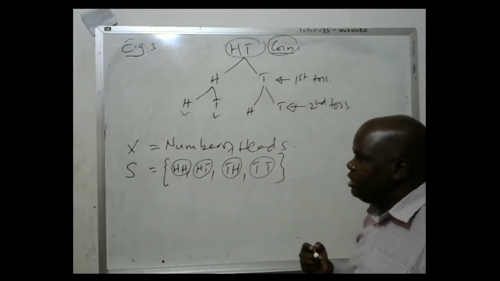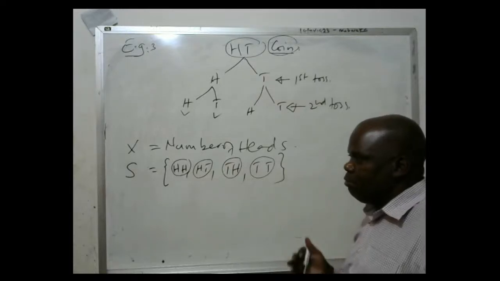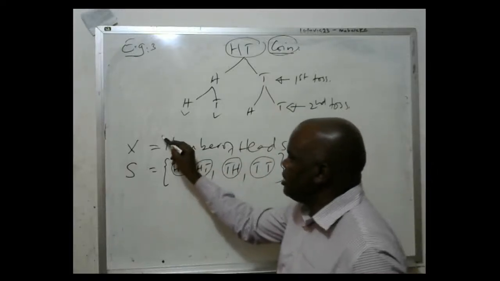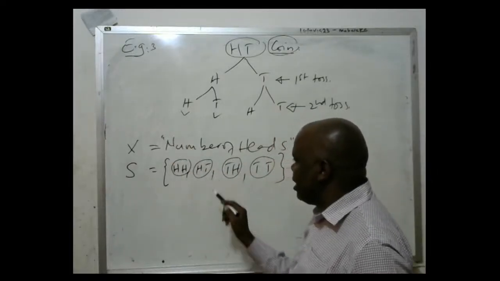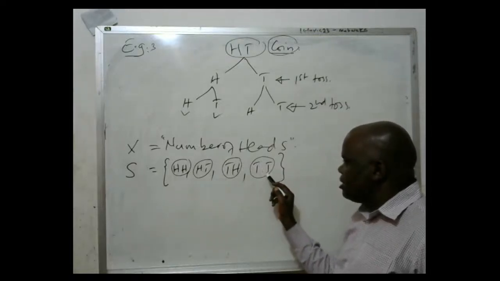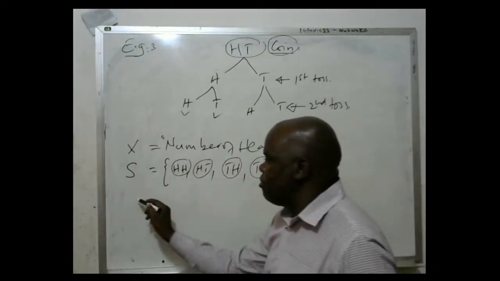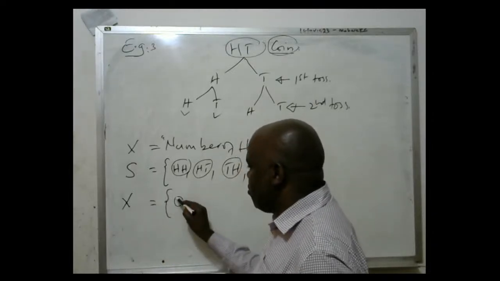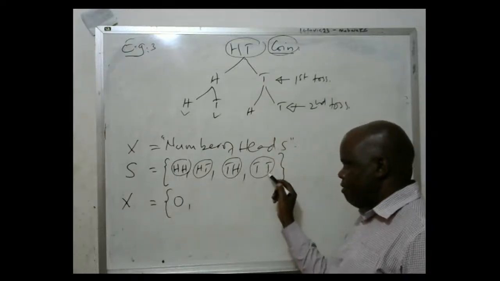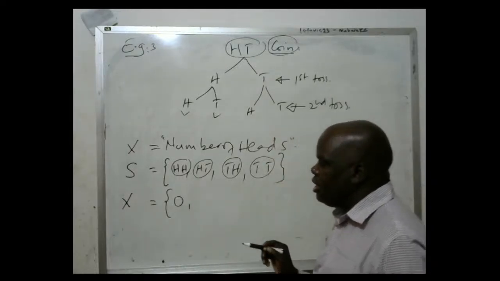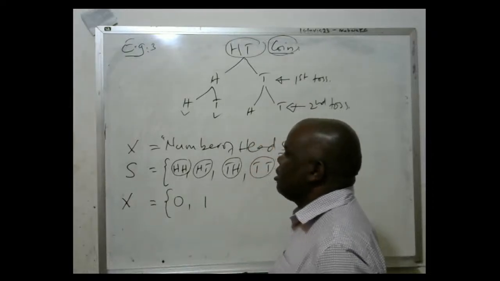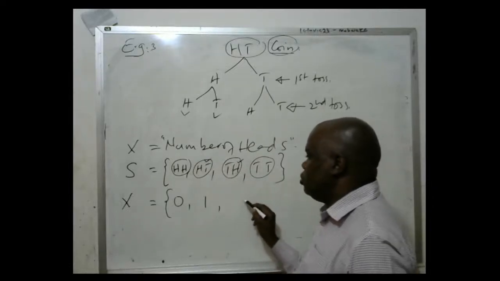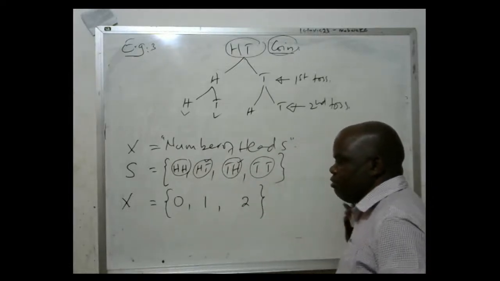But we need not write this with their respective probabilities. When you observe the number of heads as our outcomes, this one is having two heads, this is having one head, this one is not having any head. So that means our random variable x, the number of heads, is taking on values of 0 when we have all tails. It's taking 1 when you have only one head, this one and this one. And it's taking on 2. So it's a random phenomenon.